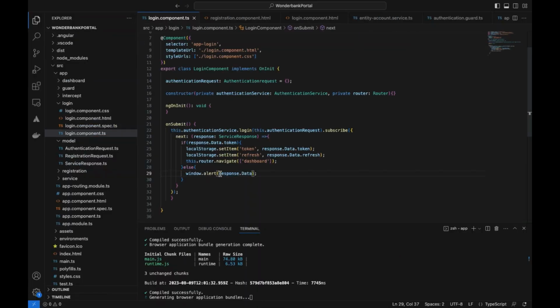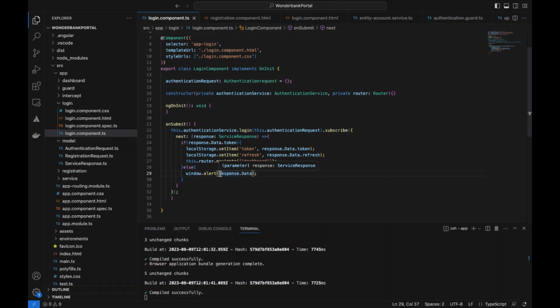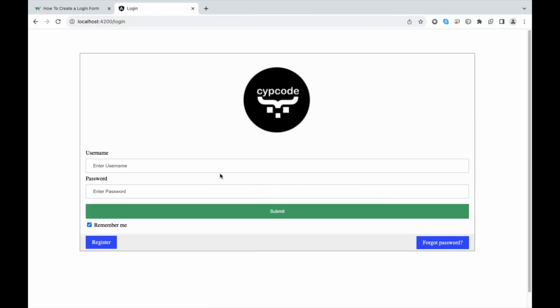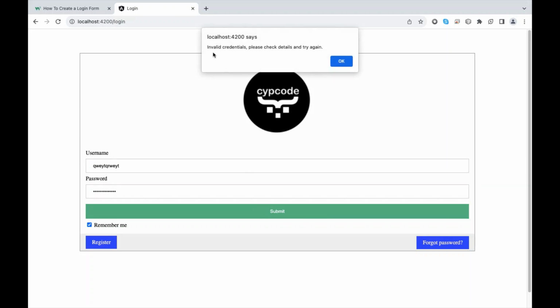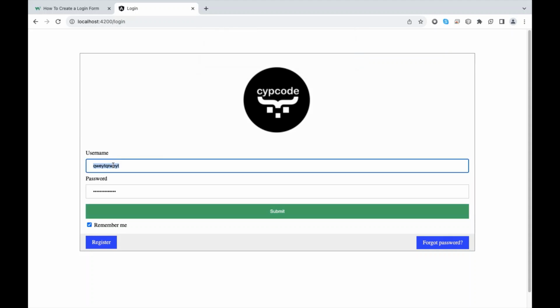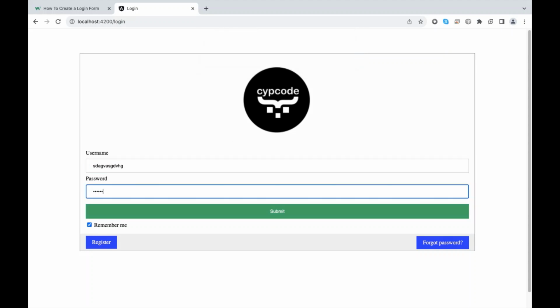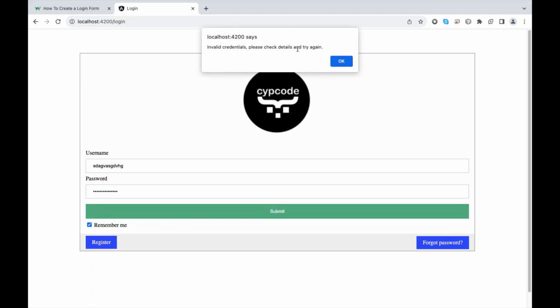It's just building now, and let's see what message we have over there. Okay, invalid credentials. Please check details and try again. All right, so now our API is telling us exactly what the issue is. Let's try again. Invalid credentials. Please check details and try again. Right, cool. So that's much better.